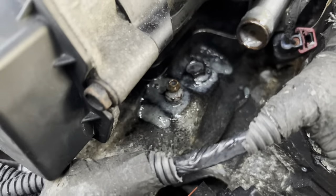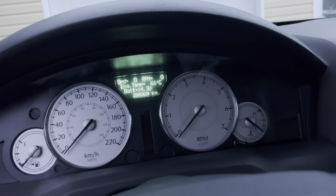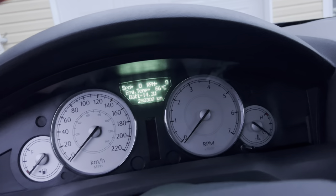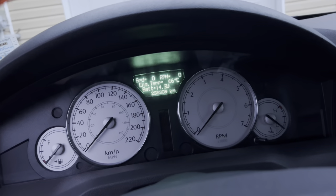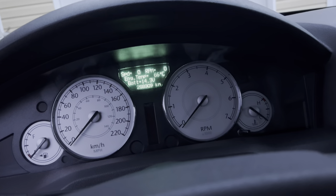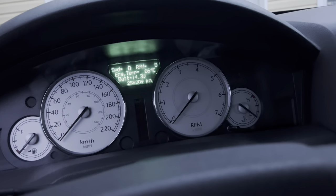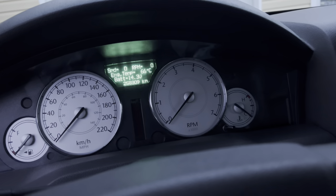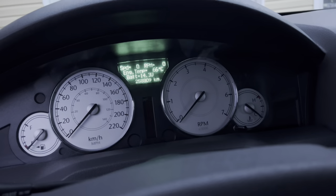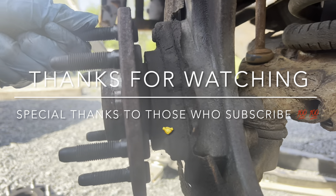As you're pouring the coolant in, you can loosen the nipple there and tighten it up after you see coolant start to flow out. I ran the car for a while, got it up to temperature, the radiator fans kicked on, and the coolant is at a good level. Everything's looking good. I took it for a little test drive and it's running better than ever. Before I swapped the belt, it did skip a tooth because of all the coolant buildup, and it had a code related to camshaft and crankshaft correlation. But it's running great now. Hopefully this video helps you figure out how to replace the timing belt.